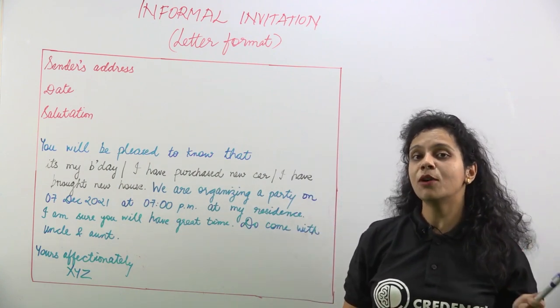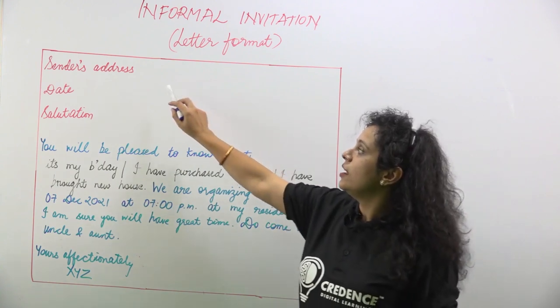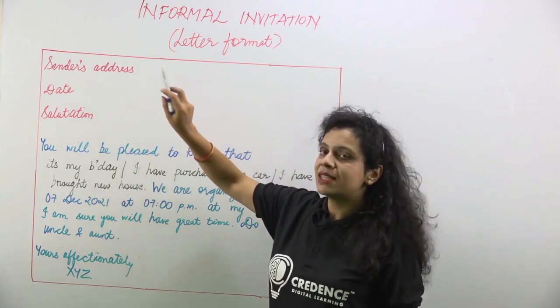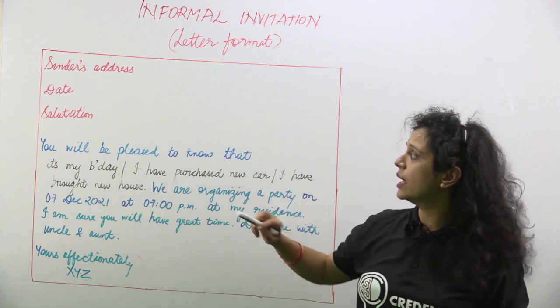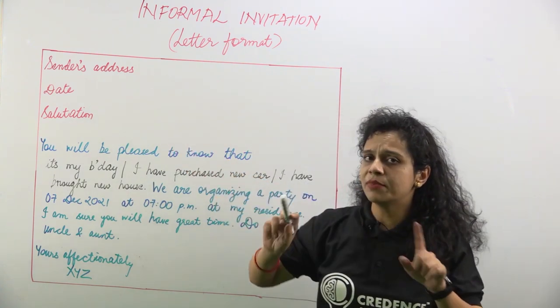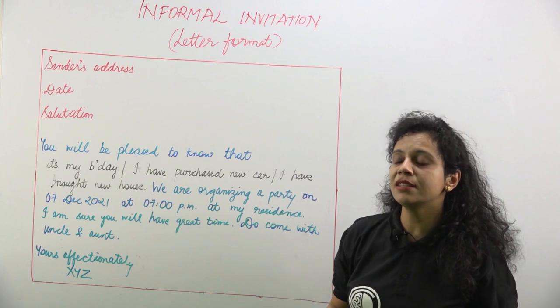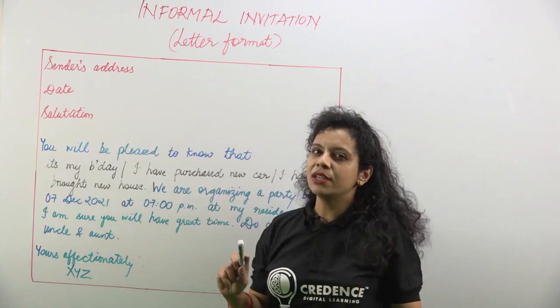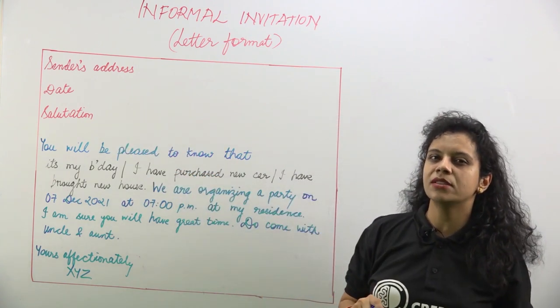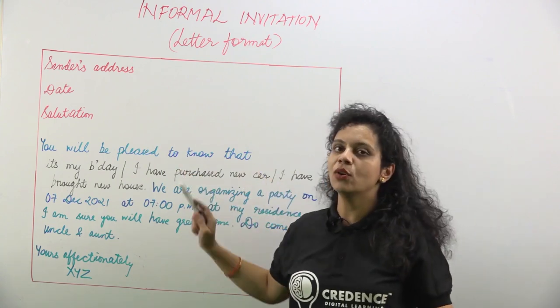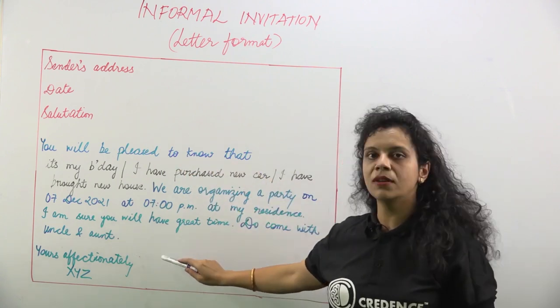अब याद करिए इनफॉर्मल लेटर का फॉर्मेट. देखिए टॉप लेफ्ट कॉर्नर we will start with the sender's address. Leave one line and write the date. No subject is needed, no receiver's address is needed. Leave one line and write the salutation. Salutation क्या होगा? Dear friend, dear bestie. Leave one line and your content. I have already written the content for you.